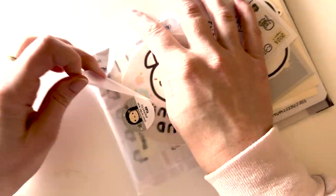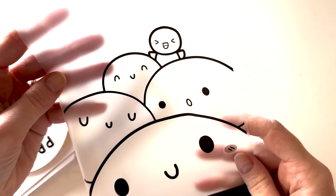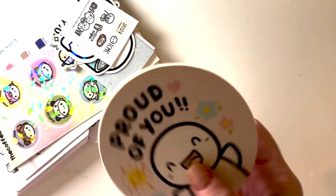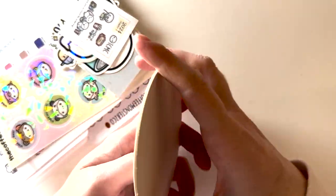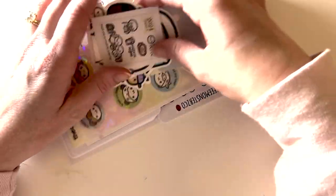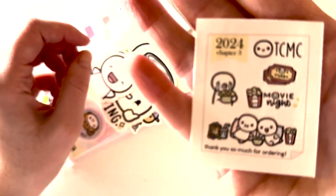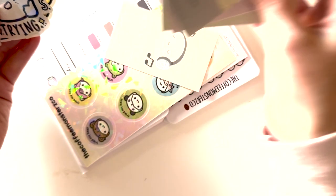And then a big old sticker order. This is a fun cello situation. Oh my gosh, I didn't even notice, it has her little, it's cute. Okay. I don't know what this is. It's proud of you. It's textured, maybe like a coaster. Oh, that's interesting. I don't know what that is. Got this little freebie, which has movie related stickers on it. A whole bunch of free things in here, actually.